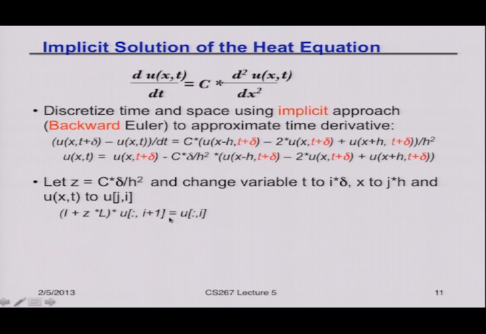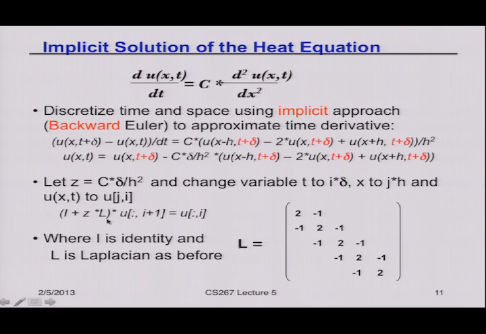And so when I write down this equation, I get the temperature at time i on this side, and the temperature at time i plus 1 on this side, all multiplied by almost the same matrix I had before. So I is the identity matrix, and L is the Laplacian. This is a system of linear equations where the matrix in front is a tridiagonal matrix, almost the same thing I had before. It depends on the Laplacian.